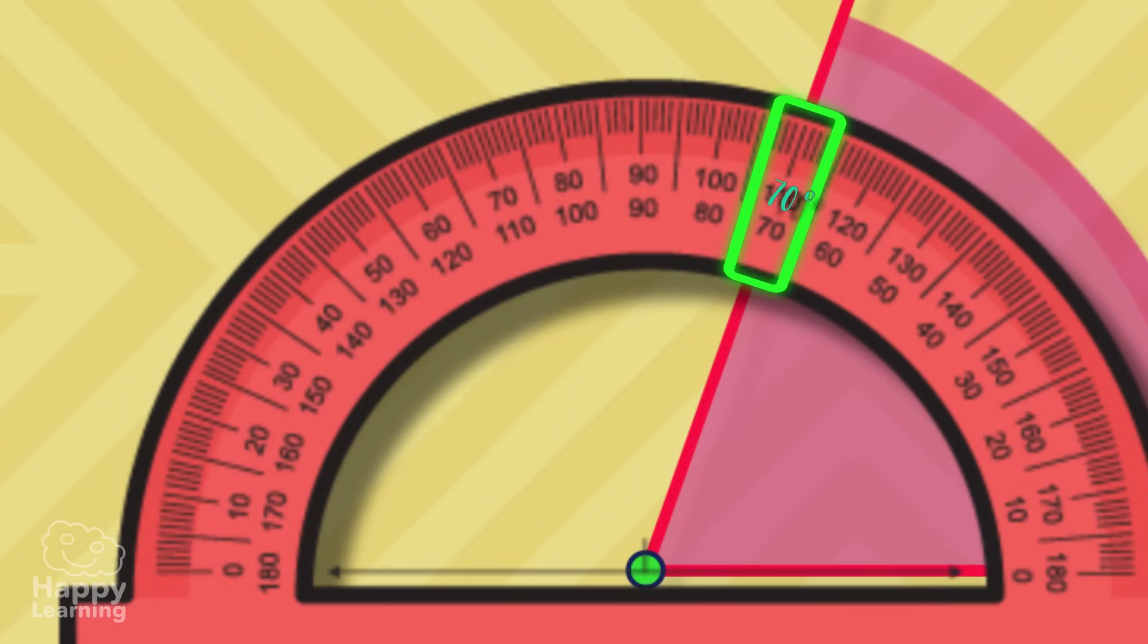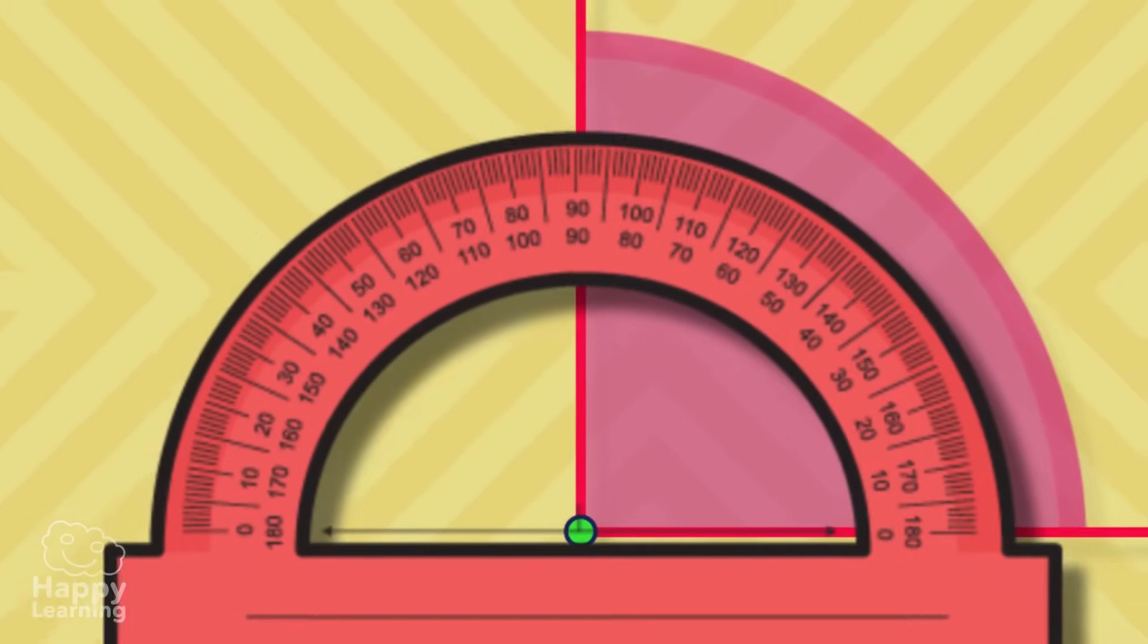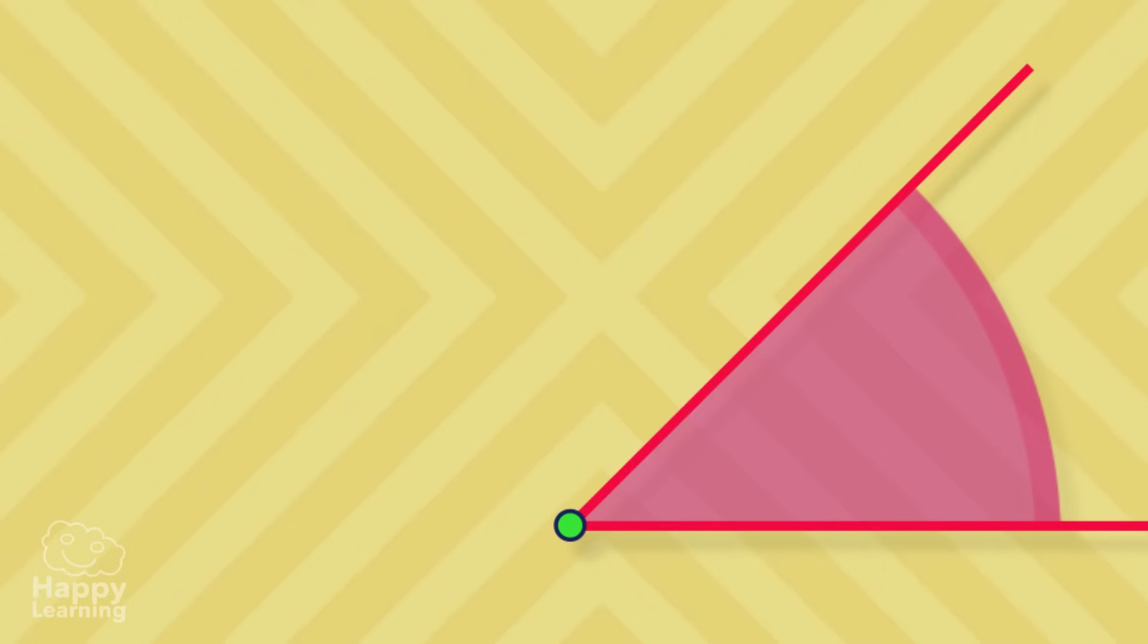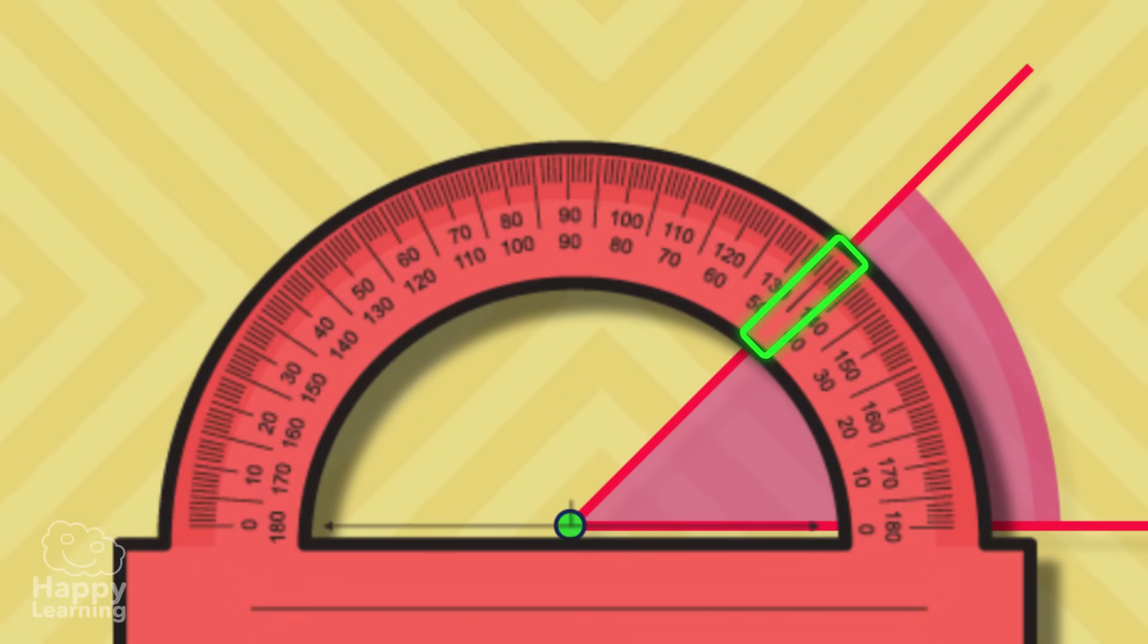Easy peasy, huh? Let's practice. We said that the right angle is 90 degrees. Let's see, we'll get the protractor and indeed a right angle is 90 degrees. We haven't fooled you, huh? Now let's measure this angle. Let's see how much it measures. 45 degrees. It's an acute angle because it is smaller than a right angle.